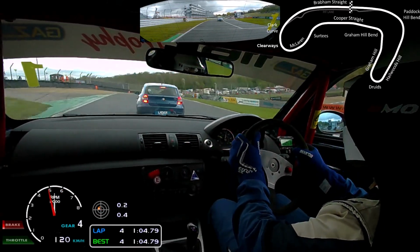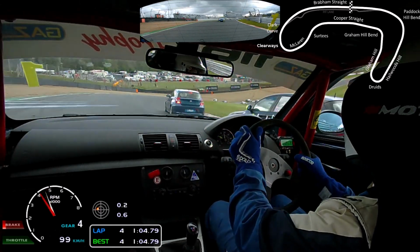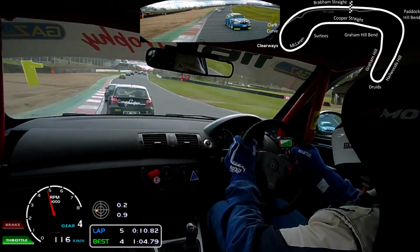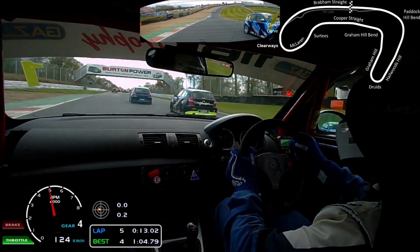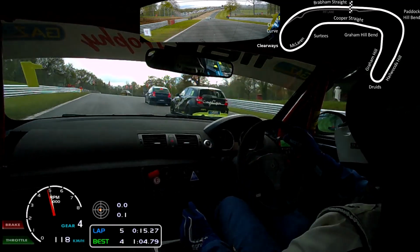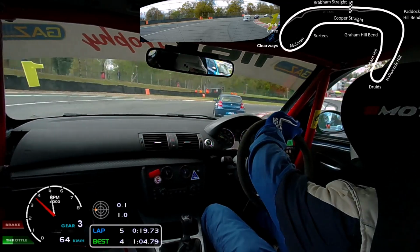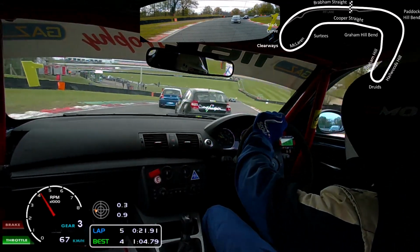Now this car 42, he put up a heck of a fight, and I had a devil of a job getting past him, and now you can see I've lost because I was trying to go past him on the outside. He's held the inside line, and James has just slipped through behind him. And now, where am I? There are still quite a few cars behind me, but I've lost a lot of places.